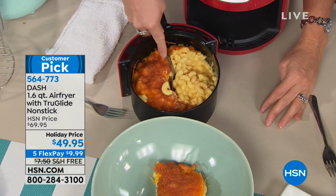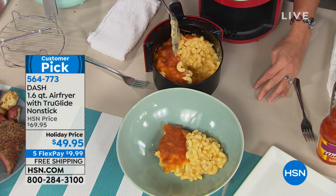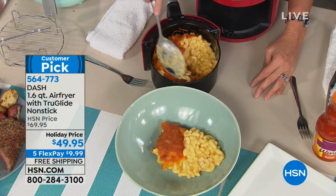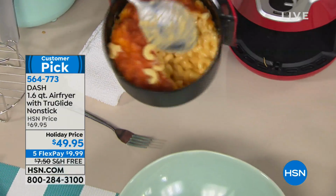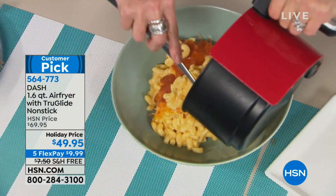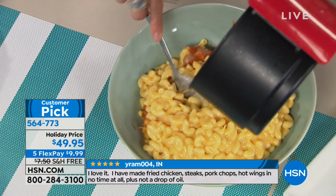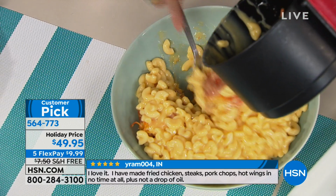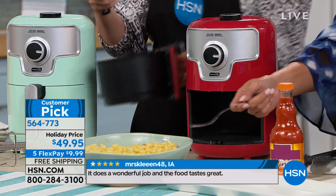So it's a macaroni and cheese bake. And the reason I did it this way is because I want to show you the caramelization you can actually achieve. It's almost like you hit the convection on your oven. I'm just going to pour this whole thing in here because look at the capacity. So if you are just doing it as a side dish, you can really feed an army. So let's say you're going to Aunt Barbara's for Thanksgiving and you're in charge of the mac and cheese. That is amazing. I'm gonna get you a little tasting plate.